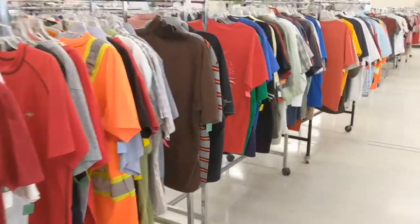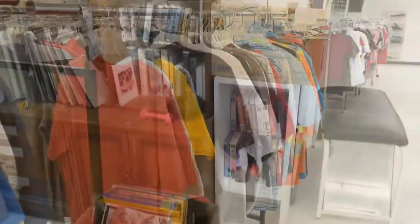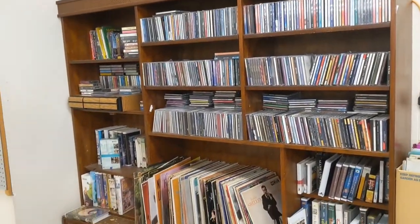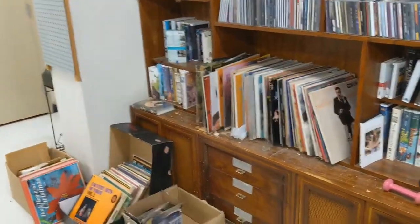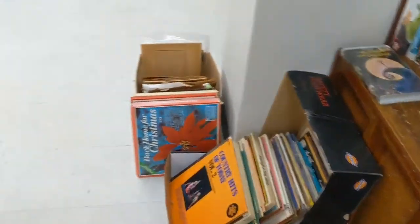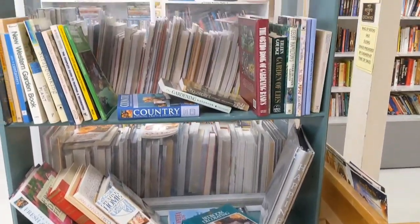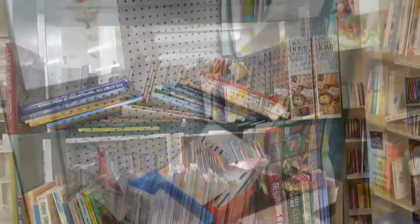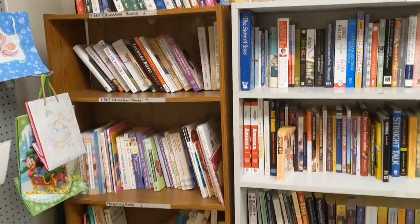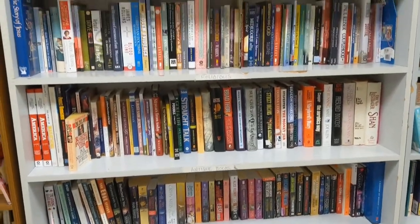We're going to go back and take a look in case they put some other short sleeve button downs — no, they didn't. But there you go. And into the LPs, CDs, DVDs, and then the books, if somewhat organized in this location. And gift bags in that area, because I guess they're just grouping all the items that would be paper.